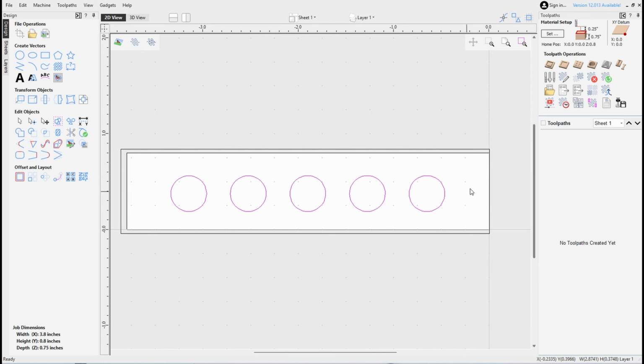So this is the end of our piece here that we're working on for our practice joint. And I made this a little bit larger for our outside perimeter here because I wanted a little bit more adjustment on the fly. And I'm still setting up my registration marks, so we're still working on that.